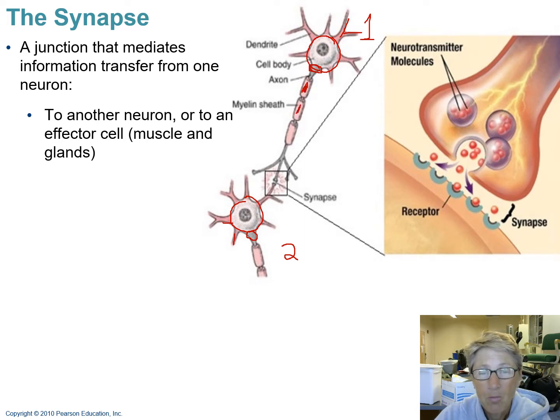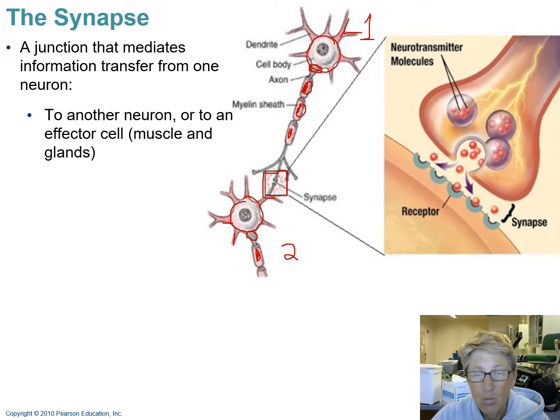So I'd be really impressed if you can tell me if these are neurons from the PNS or CNS, and then tell me why you know what your answer is. If you said they're neurons from the PNS or peripheral nervous system, you'd be right, because these guys are single Schwann cells wrapped around the axon that make up the myelin sheath. So neuron number 1 is going to talk to neuron number 2 at this junction called a synapse.